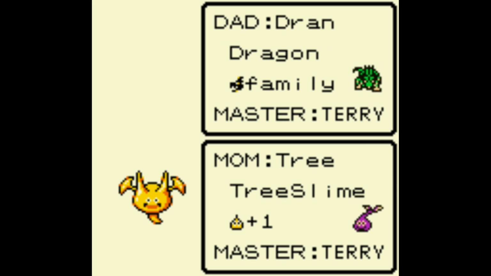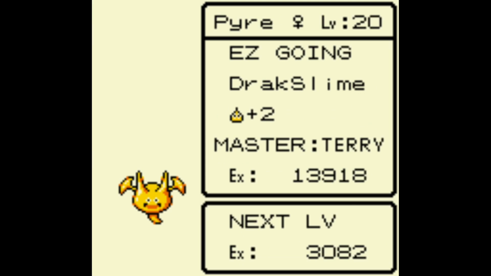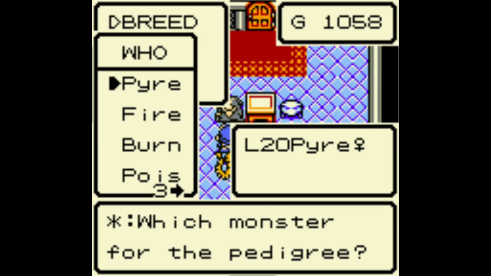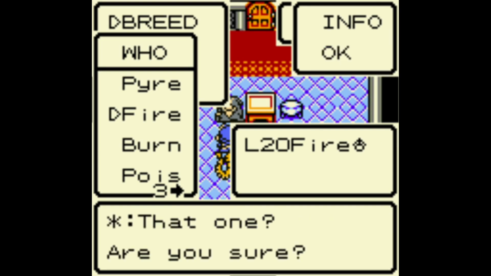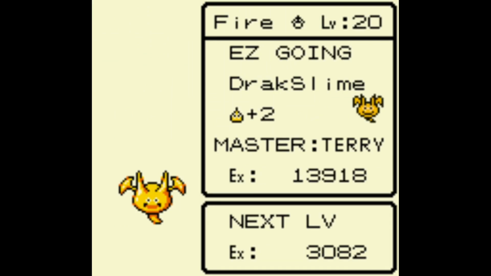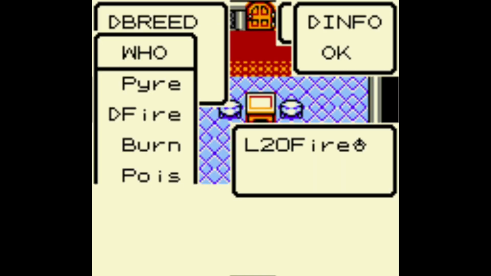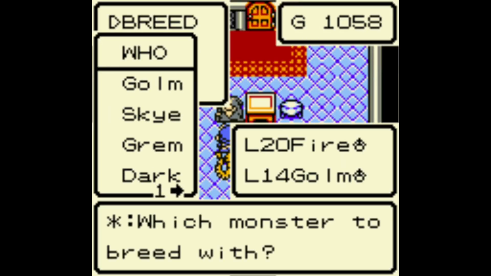Okay, so this was our Tree Slime. Man, I don't even remember anymore. Oh, that's right. I remember the Wing Slime was Slip. Tree Slime was... I can look at their skills. Yeah, this guy was Slip. Okay. We'll go ahead and do this one.